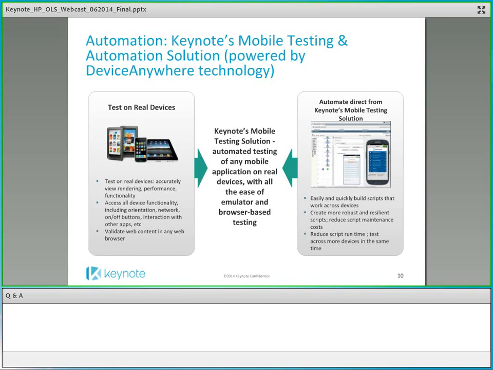For the purposes of today's discussion, we will focus on our automated mobile testing solution powered by Keynote's Device Anywhere technology, which allows us to extend access to real mobile devices from other build and test tools. Our automated mobile testing solution offers several ways to script your repetitive tests. Typically, it is done through image or text-based recognition, which is industry standard practice for those that are familiar with automation. We recently announced support of object-level scripting, which gives you the ability to script at the object layer, not on the visual layer. This minimizes errors and allows for change in the visual layer without impeding the script from completing its task.